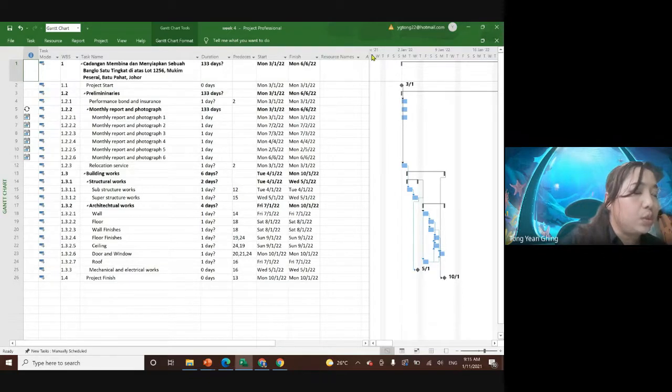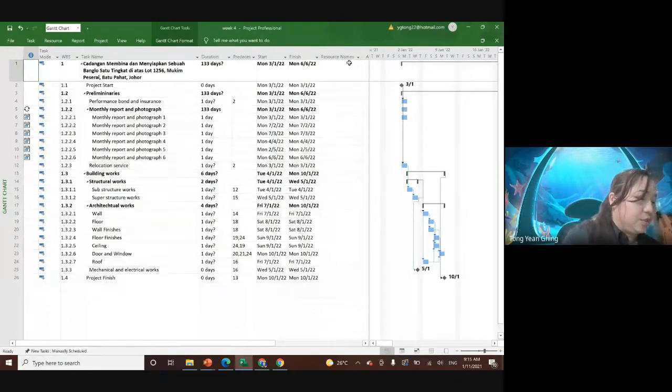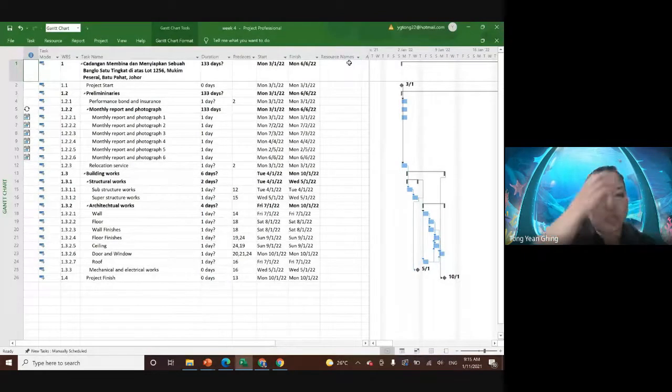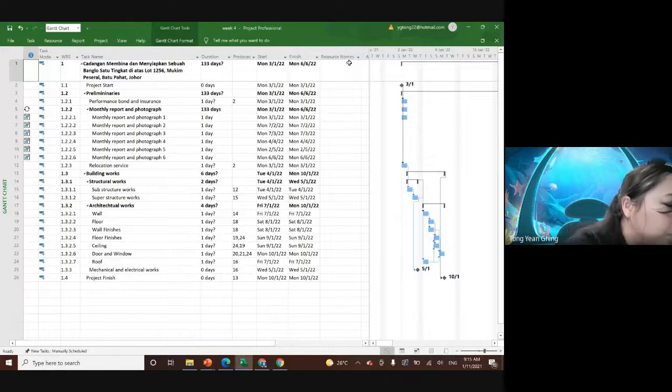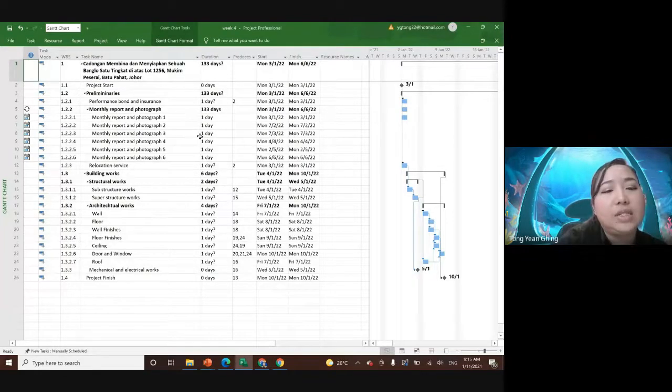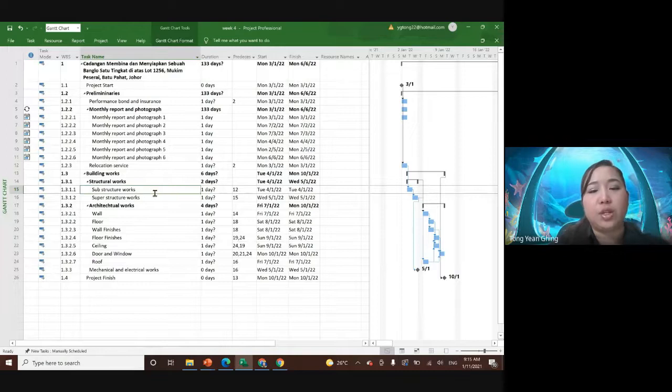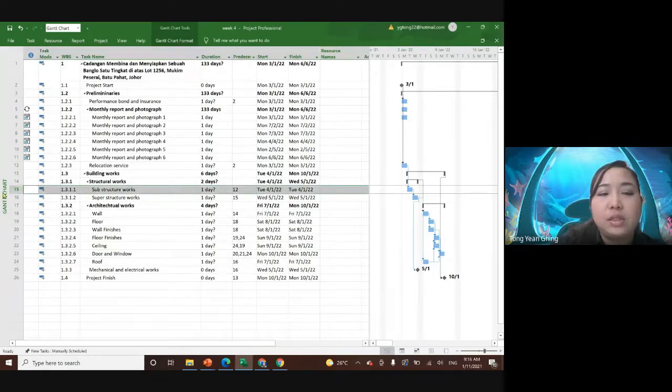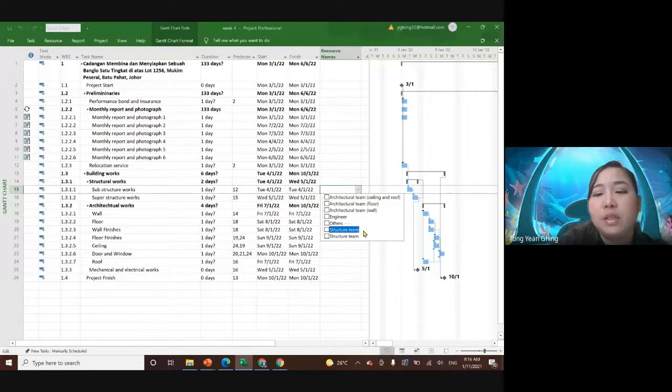So now I want you to assign the resources. So when we go to assign resources, okay, let's say this one, structure work. So I can go here at the structure work row, at the resources name column, you can assign the resources based on here.